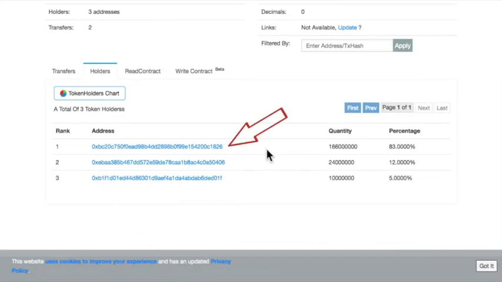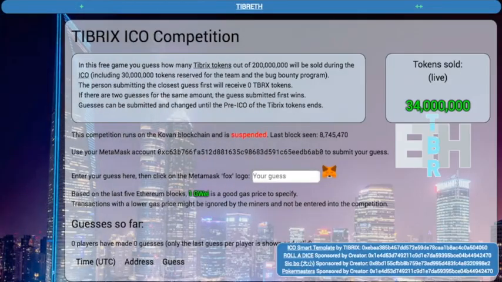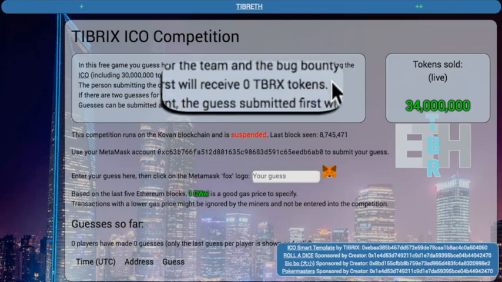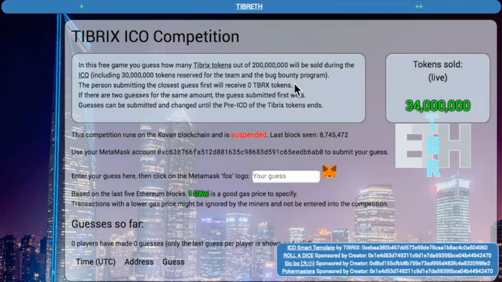And that's the main account, team account, and the bug bounty account. What we can notice is that this currently says that the prize is 0 Tibrix tokens. And the reason for that is that the game's contract doesn't actually hold any tokens. We need to change that.